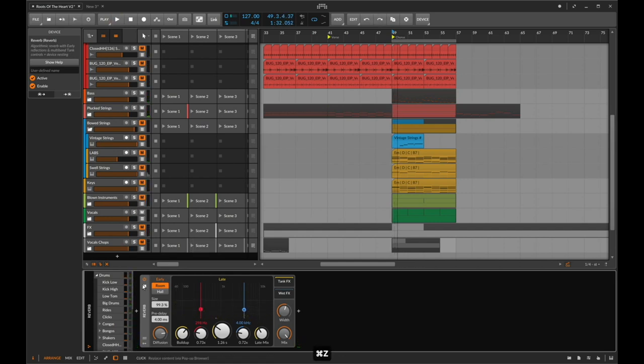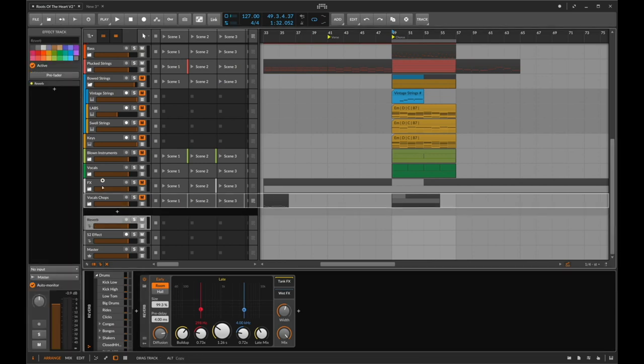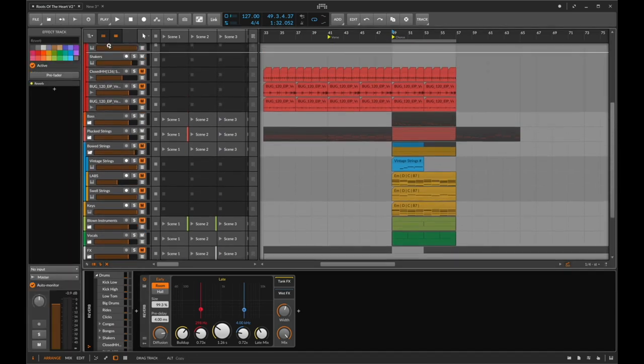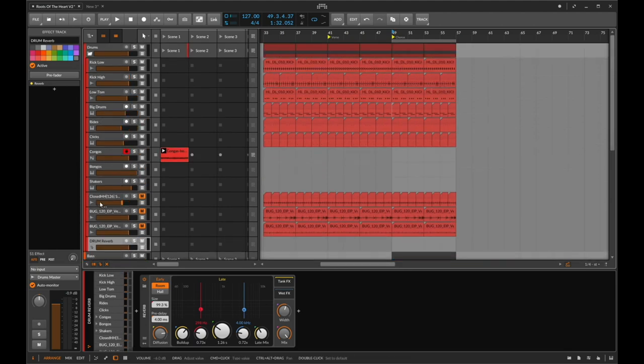But what's quite cool as well is if you have quite a high track count and you don't necessarily want to send the keys to the same reverb as you're sending the drums, you can create effect returns, but these returns can be moved into groups. So if I now drag this into the drum group, we now have just a drum reverb. And when you go onto the reverb here, you'll see that the only things that you can send to it are in the drum group.